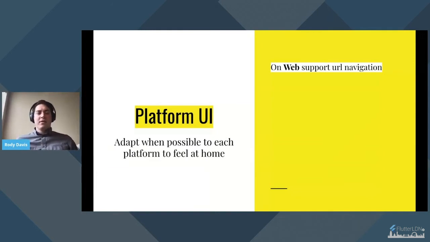There's also something that's different on the web: you may not be logged in when you go really deep into a screen. So you may have a huge URL, and you may need to lazily load the user in. That may be different than mobile. Of course, this depends on the application, but just be aware of it.